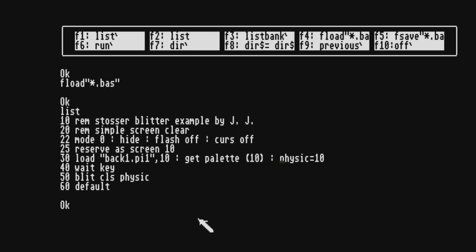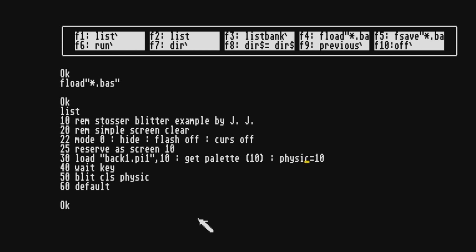Now the background screen is used when you use STOS sprites. We're not going to use any STOS sprites or any built-in STOS drawing. We're going to be using all Blitter and Missing Link drawing. We're not going to need background. But you'll see at some point that we will set the background to equal logic, and we'll explain that in a further tutorial. Now, physic equals 10. That means we're just right now changing the physical screen on the display to equal what was loaded into 10.